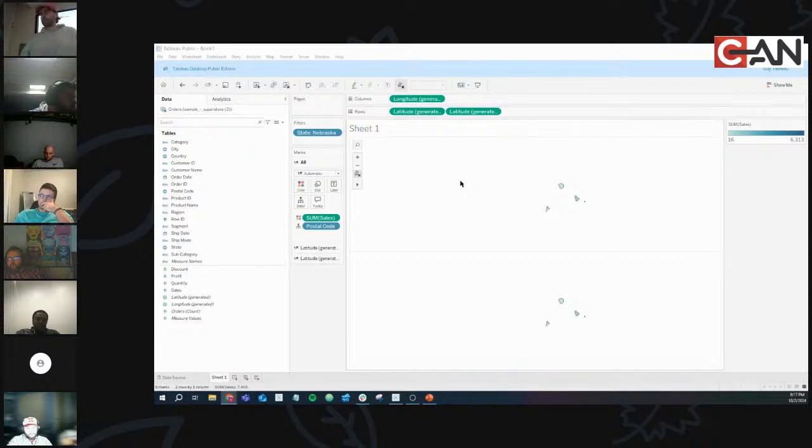Now if I go up here and in my second one, hit this drop down arrow and do dual axis. Now it will give me the state outlined with our counties. Again, if we want to bring one to the front, you just rearrange the order of them. Now we have our counties posted on top of Nebraska with a washout. It's kind of a hack. It's kind of a workaround. I wish there was a way that you didn't have to do a dual axis to get this, but since you asked, I figured I'd show you.